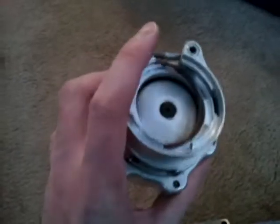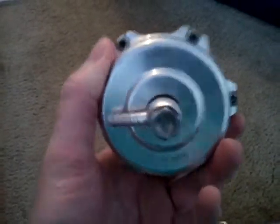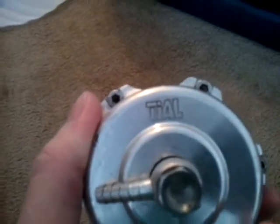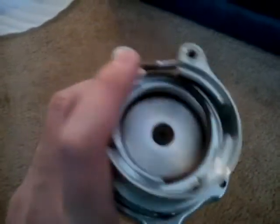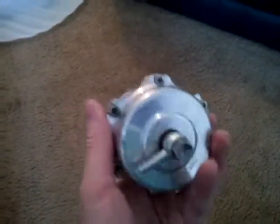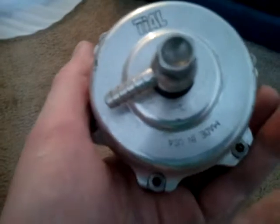Oh, and I actually forgot this guy. Didn't see him in the box. The blow-off valve. And that's actually a good reputation on that brand. Obviously, I don't know their products personally, but I read that online.